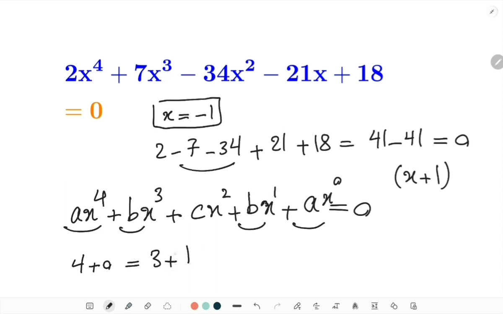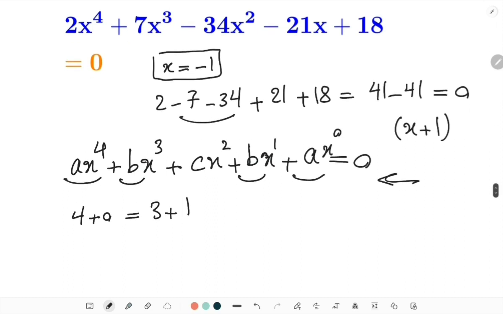So if you pay attention to these factors of such powers of x, then they are the same. And if this situation happens, then you say, well, we have a reciprocal equation. And if you have a reciprocal equation, it can be solved by dividing both sides of the equation by a factor such as x^2, and then doing the change of variables.